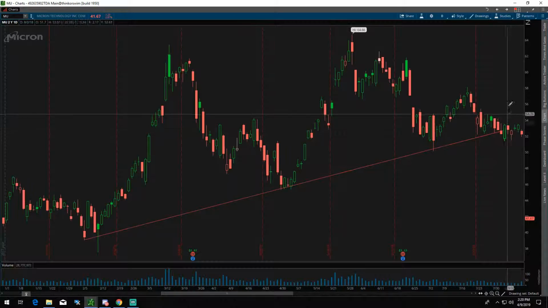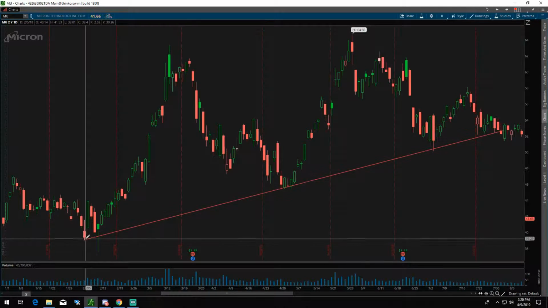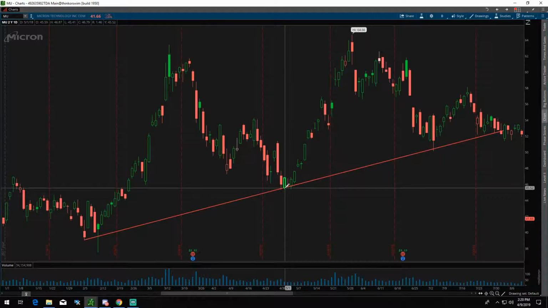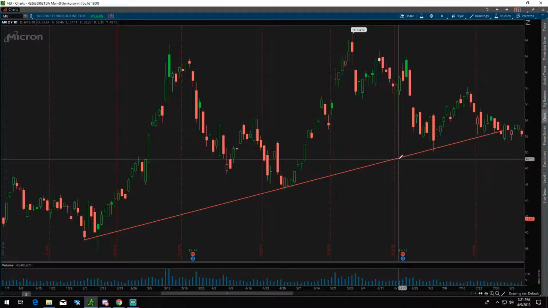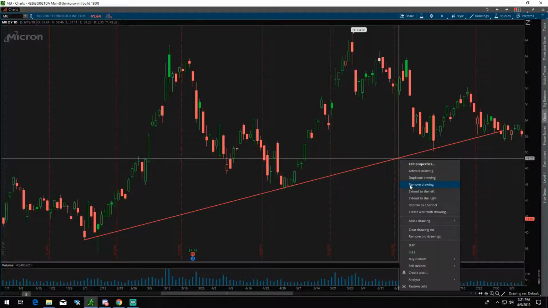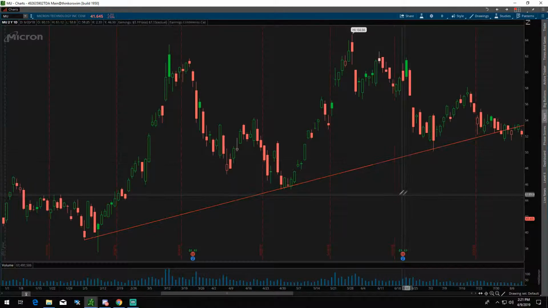So I would left click. Pretend everything to the right doesn't exist. I'm sorry about that. So we have a very clear trend, okay? Very strong trend. 1, 2, 3, 4, 5, 6, 7, 8 points of contact, okay? That's a good trend. Same thing, we're going to extend it to the right. Remember, we don't know what's happening in the future right here. Extend it to the right.